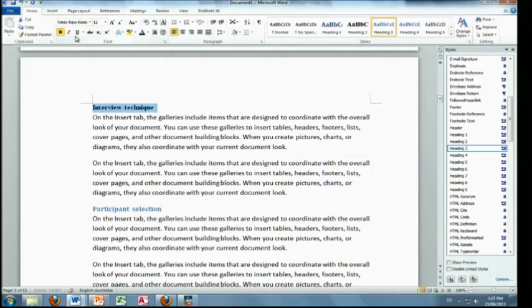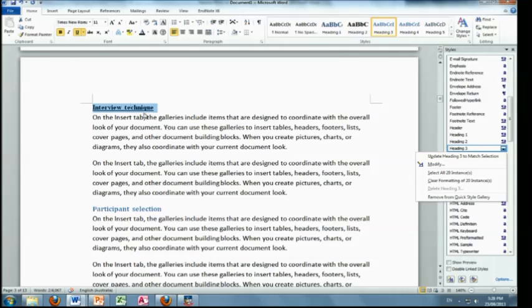And I might make it underlined. I'm just doing something a little bit different so that you can really see the difference. So this time I've made the changes there. Now what's happened here is that that is not a genuine heading 3 style anymore. It's actually been altered. So what I actually want to say is make heading 3 look like what I've got here now. So again, by clicking on this little downward arrow, I've got this option here that says update heading 3 to match selection. Match selection means what I have selected.